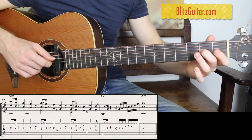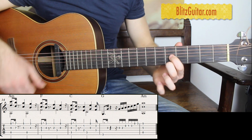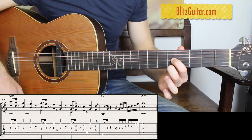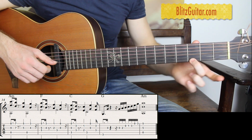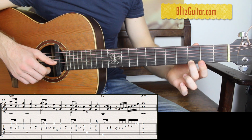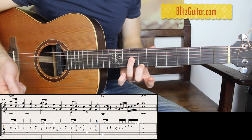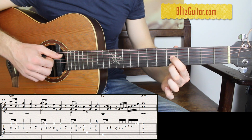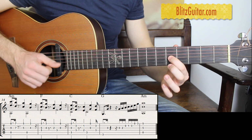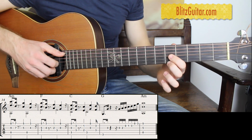The thing is, the last time you want to finish the phrase with a very simple A minor. Rather than jumping back to that position, we're gonna finish with the A minor chord, 5th open, 3rd string fret number 5, 1st string fret number 5 simultaneously.